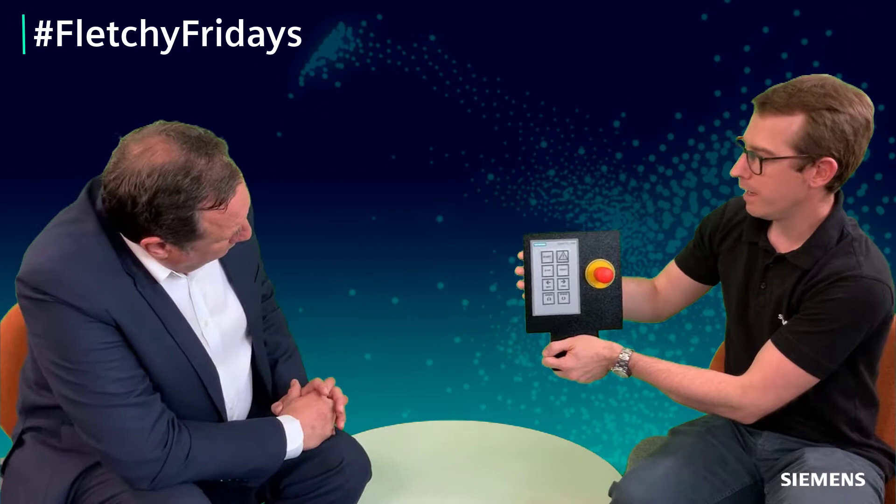Hello and welcome to this week's Fletcher Friday. Earlier in the week we gave you a small teaser about an application where we're going to use a different machine interface. So James, what is this all about? This here is our KPA Key Panel 8. Eight buttons, as we can clearly see — we also do a 16-button variant from within the Somatic HMI range. This is a great way of getting operator control and status back to them without the need for an HMI screen.